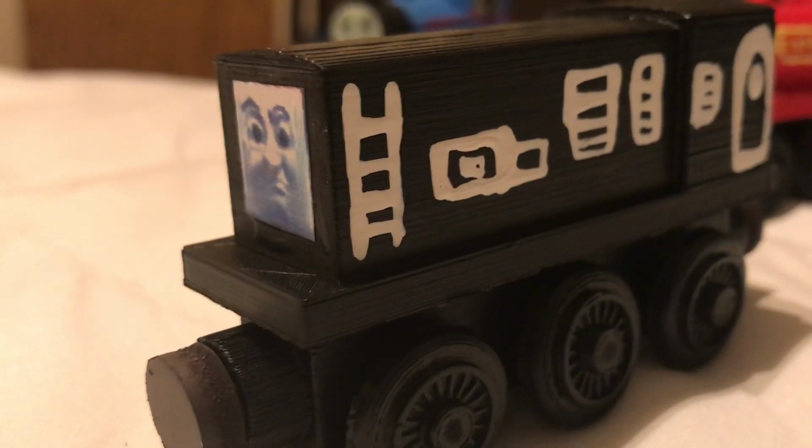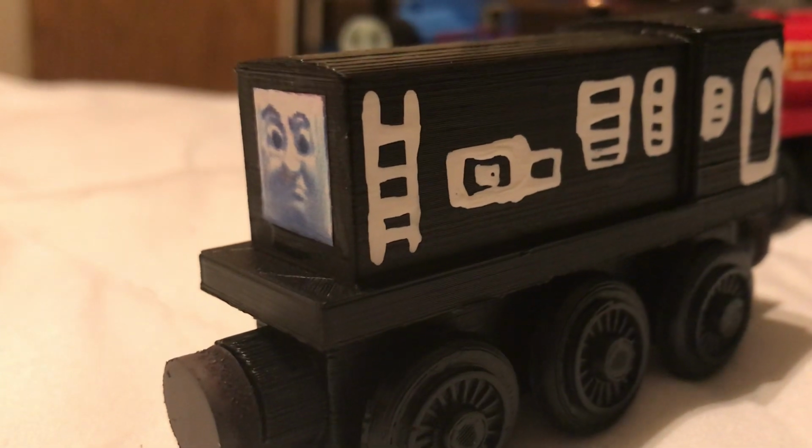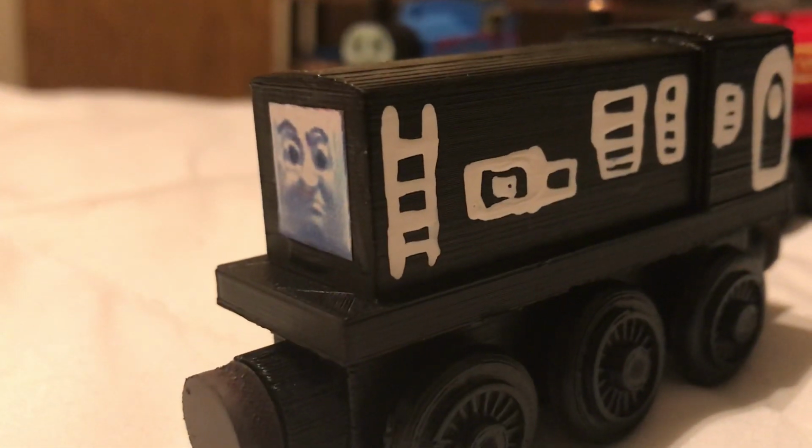He does not like when the troublesome trucks cause trouble for him, and he doesn't like when they sing. He finds it kind of annoying.